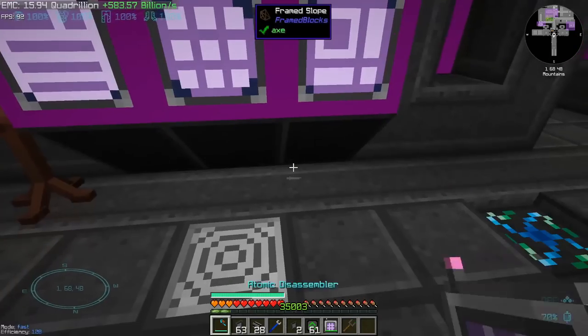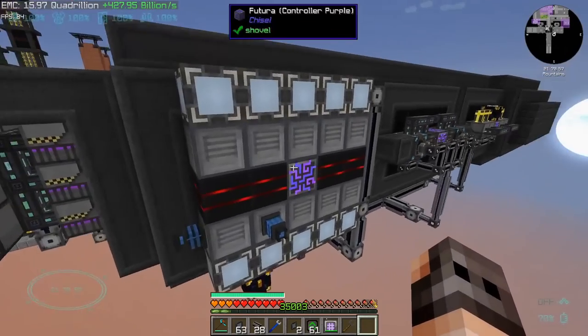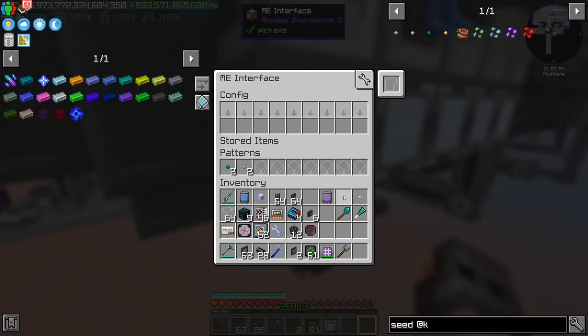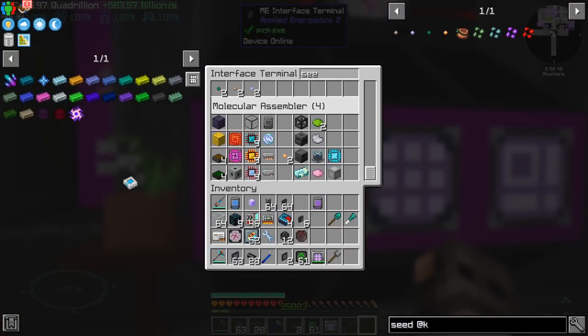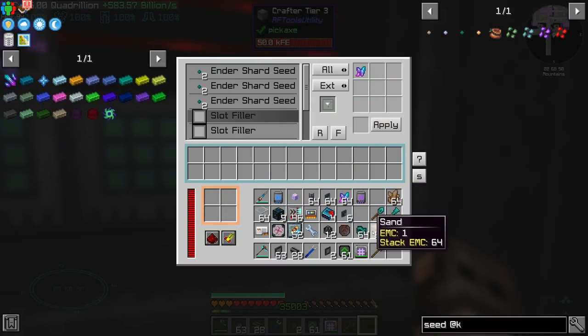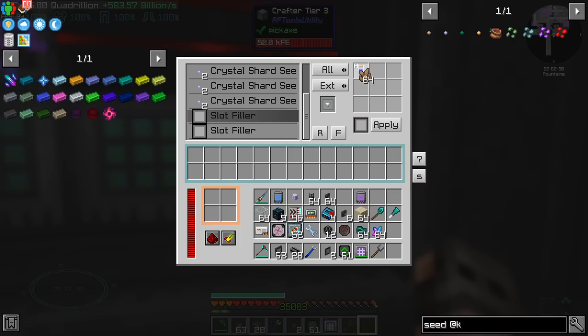Let's order 1000 of it for the moment. We are using too many assemblers in order to craft the seeds, so what we are going to do is that we are going to use crafters. And we just throw them away from the assemblers. Nice. We are going to have 3 recipes for the ender shard, you know, so that it's faster. And 3 recipes for the crystal shard. And 2 recipes for monazite. I don't know if we really need it that much, but let's have it anyways.